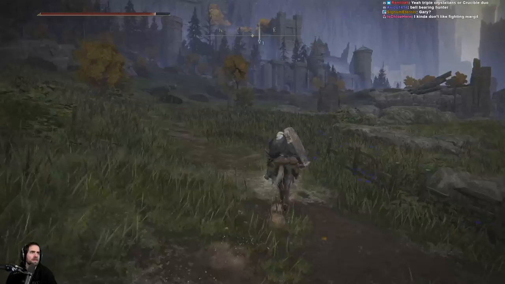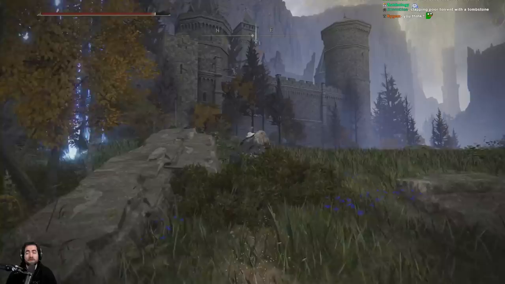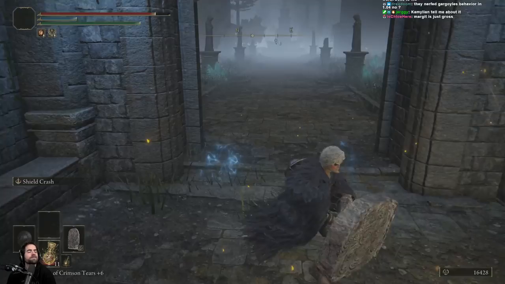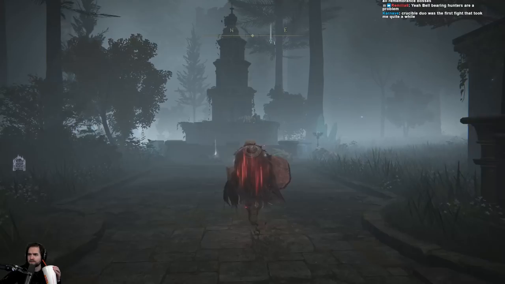Oh my god. Elemer. I love Crucible Duo. I really like that fight, because you can parry and they're a lot of fun to parry. IMO. Oops. Valor-bearing hunters are a problem.